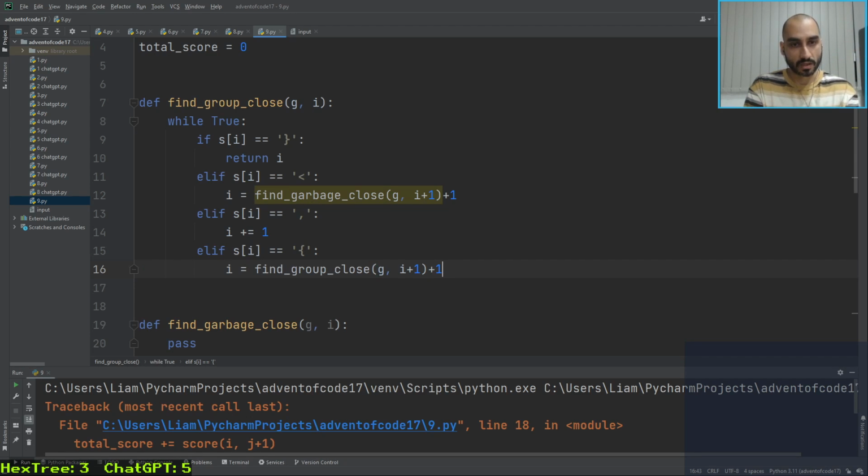That skips over the... yeah, okay, that finds the closure of this group, skips over that bracket. Okay, got it. Those are the only possibilities. I don't need an else here.